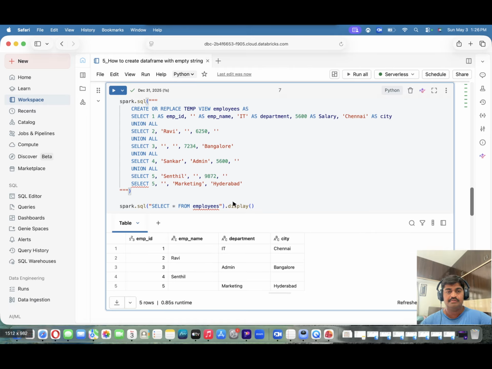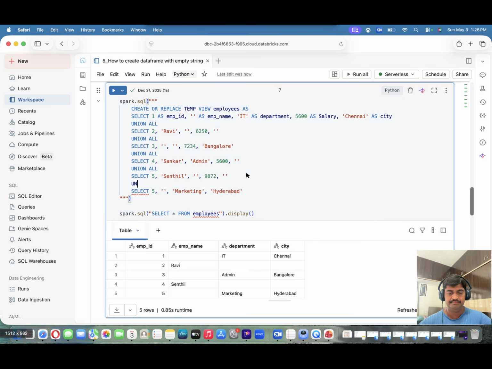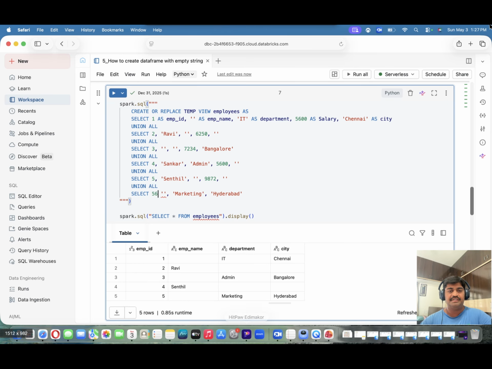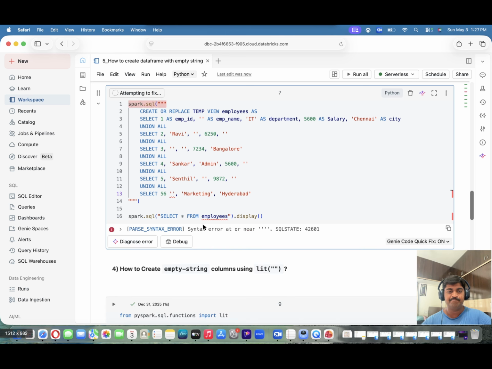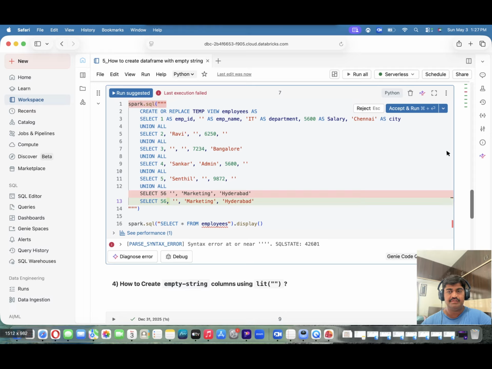Okay. So, and union of. Okay, so up to here is enough. So 5, 6 rows I have given. So if you need, you can add it this way. So what I will do, I will try to run this one. So now we'll get one more row, that is salary. So syntax error, 56 comma.